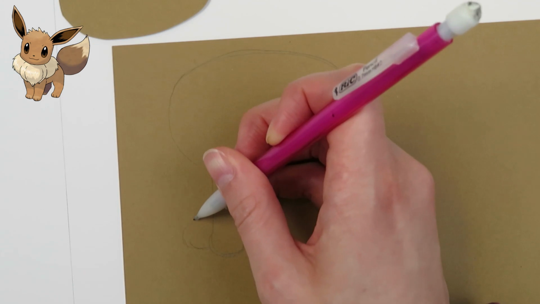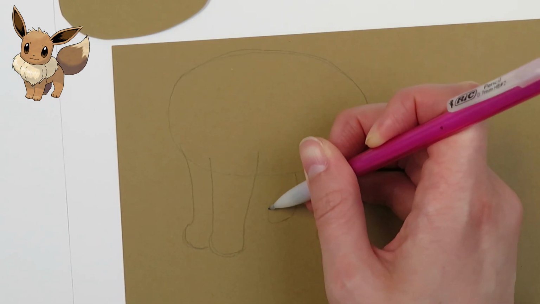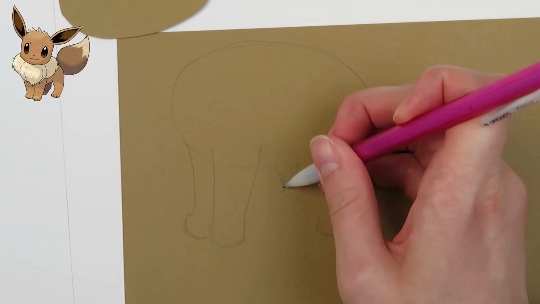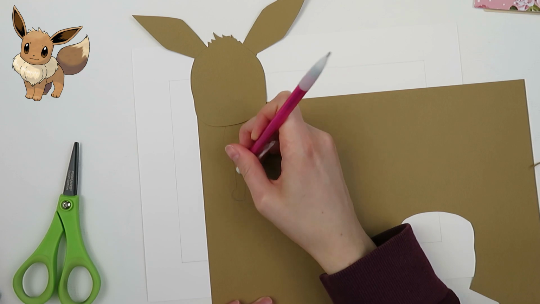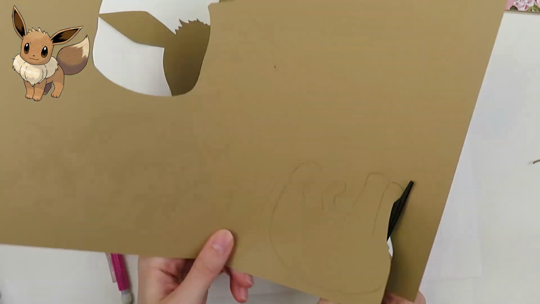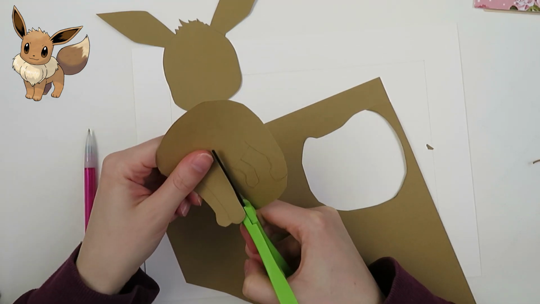So now I'm tracing out the body and the legs as one whole piece. What's everybody's favorite evolution? I think mine is either Umbreon or Espeon. I think those two are super, super cool. I have made a Jolteon in a previous video, very early on, but I haven't made the rest of them yet.